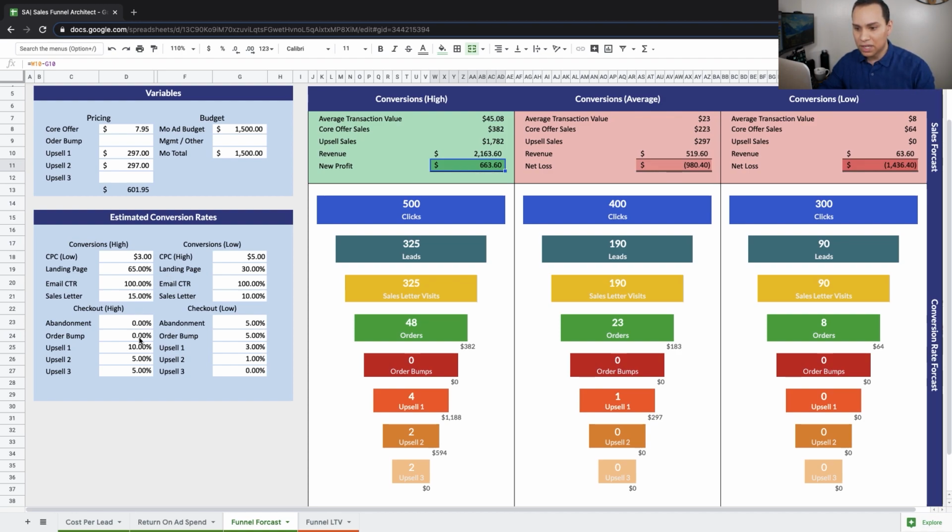And so if we come back over here, let's just say because this is a higher price point and there's 3 payments, you're probably gonna have 5% of people actually wanting to purchase that. And then upsell 3, there is none, so we'll just go ahead and put it at 0. So you would have to have a 15% conversion rate on the sales letter, then you'd have to have a 5% conversion rate on both upsell offers in order to get to $70 in profit for the month. And of course, if we take this back down to 10, you'll see that all of them start losing money.